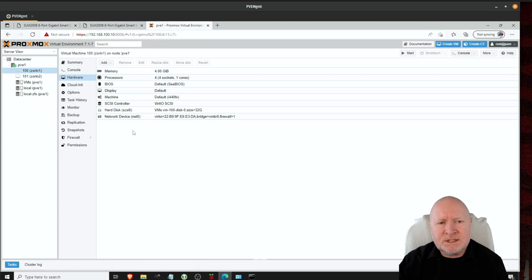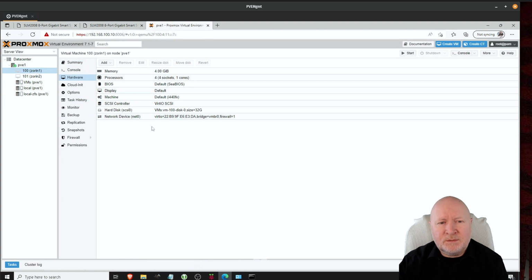Now, in this particular case, this specific virtual machine has only one interface, but if it's got multiple interfaces, you're going to have to put each of them into their own proper VLAN. I mean, typically you might have a server, for example, running as a virtual machine, which has a management interface, for example, or a storage interface. Maybe it's got a completely separate backup interface, a front-facing production interface, and so on.